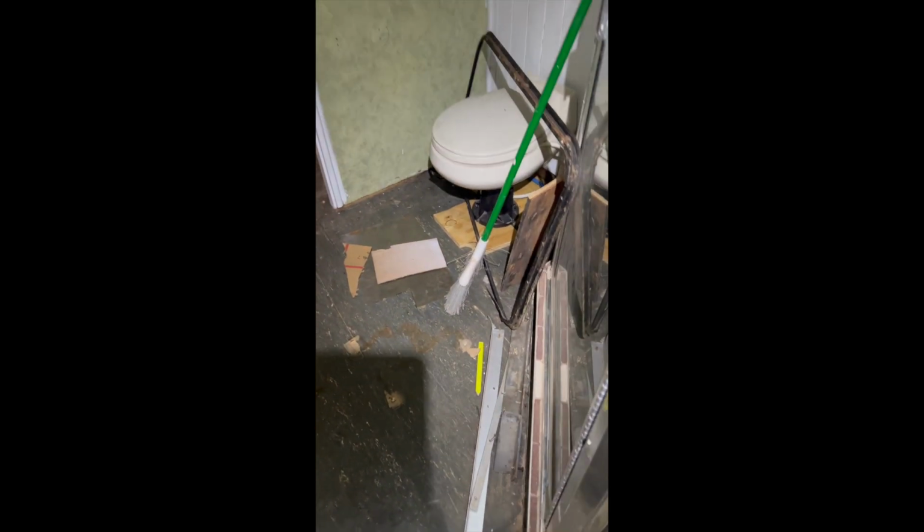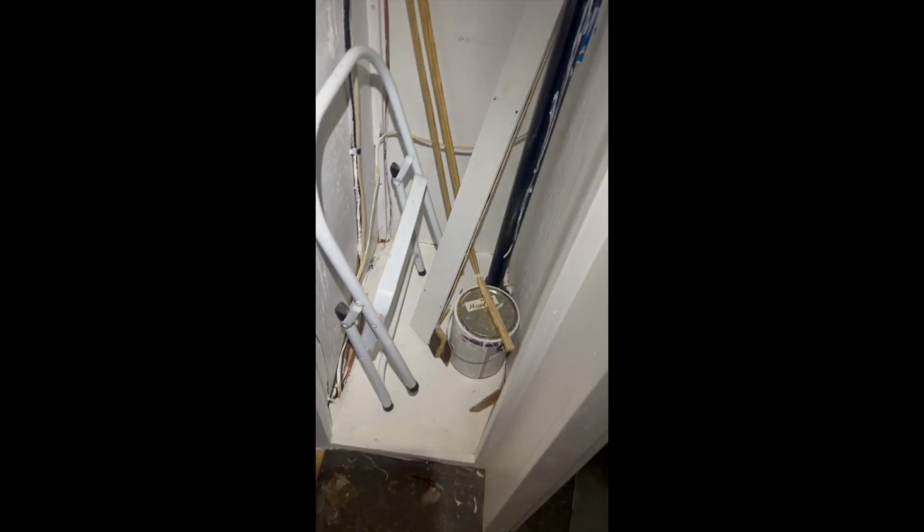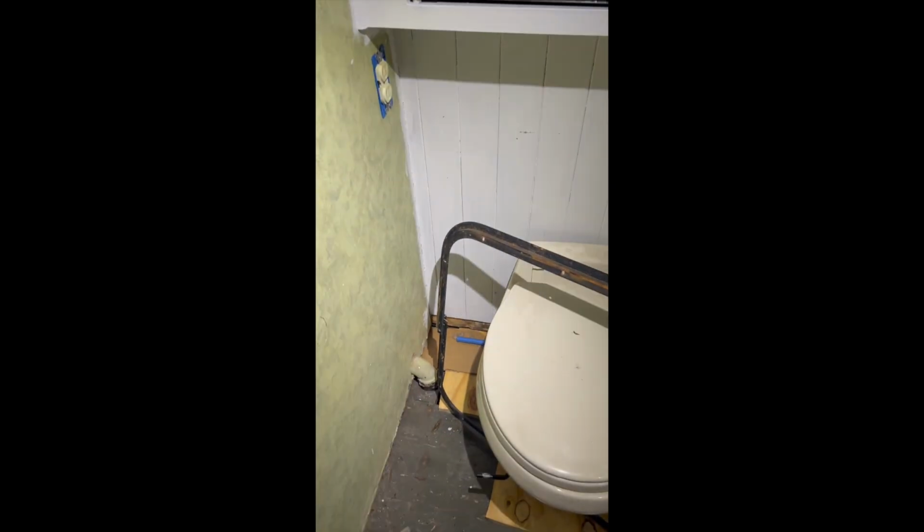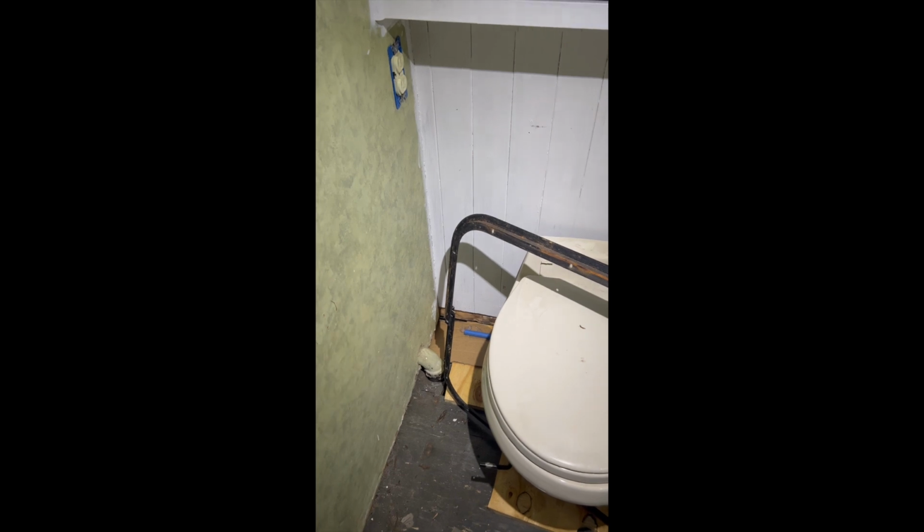And then as soon as this bedroom's completed, I'm going to come back in here to the bathroom. As you can see, we're down to the stock original bus floor here, and it needs 3/4 inch plywood stuck back onto it. And again, I still have a little bit of repair work to do right over here in this corner, and that will go actually under this cabinetry here. This is where it's going to end up because it's partly rotted under that cabinet also. But I can access all of this here from the bay underneath the bus.